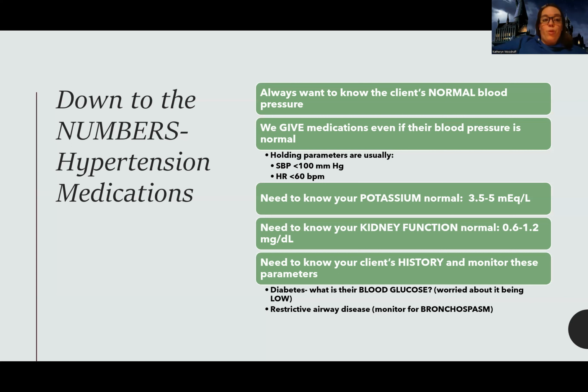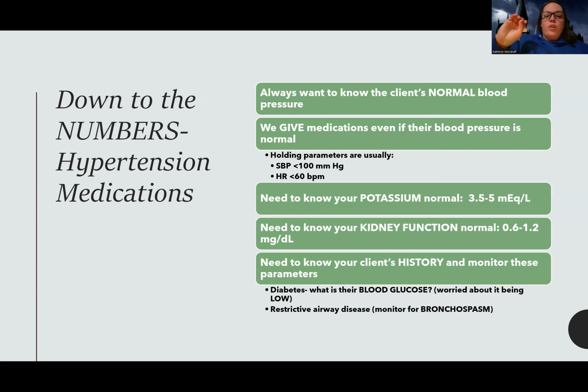Know your potassium normal. And this is a great way to study from this slide, thinking about, okay, which meds would I need to hold if the systolic blood pressure is low? Well, that's going to be all of them. Which meds would I need to hold if the heart rate's less than 60? Beta blockers, calcium channel blockers.